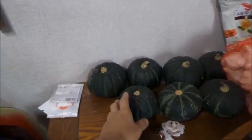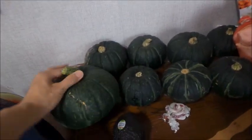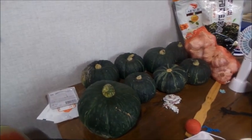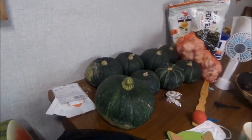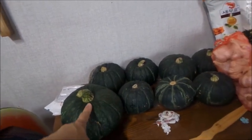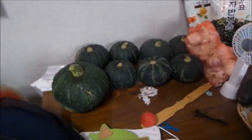So this is pumpkin that we got from the neighbor who is growing pumpkins for a living. He's a farmer, he grows pumpkins for a living. And this is the pumpkin that came out of our garden. We didn't actually plant pumpkins. This one just came out of the compost. And here you see how good natural compost is. And the guy who farmed this, he sprays it with pesticides and herbicides, fungicides, whatever. He sprays a lot, and look at this one. No chemicals whatsoever. This came out of a seed from a pumpkin that I bought in the store and just put into the compost.